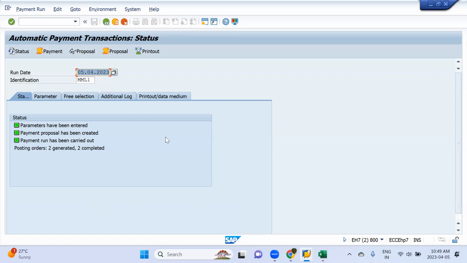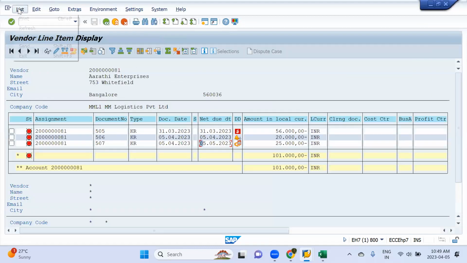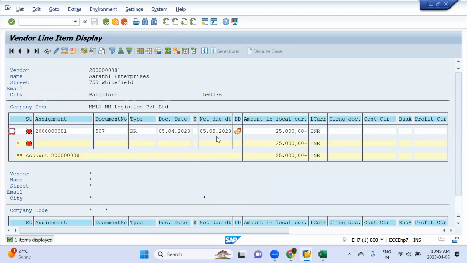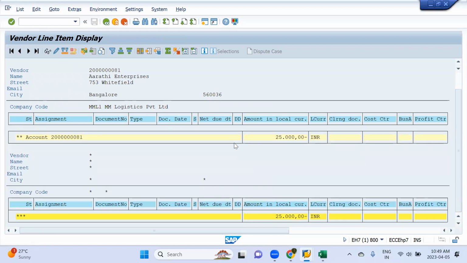Yesterday we did the FBZP settings, and based on that, today we ran the payment. So 2 payments have been done. In the same way, if you refresh here, 1 is left and the other things are cleared.